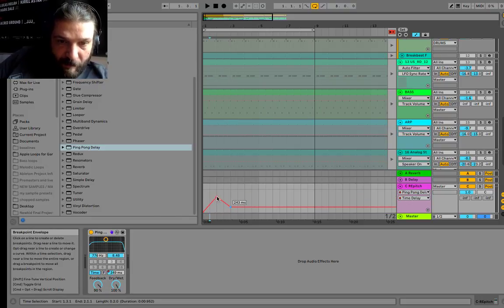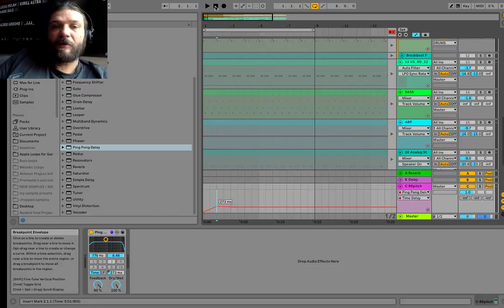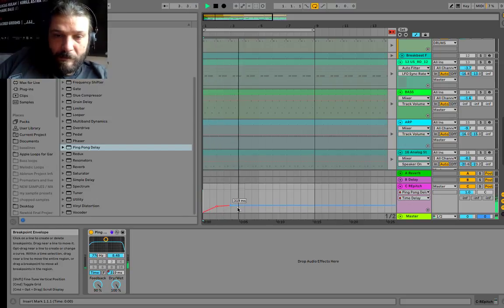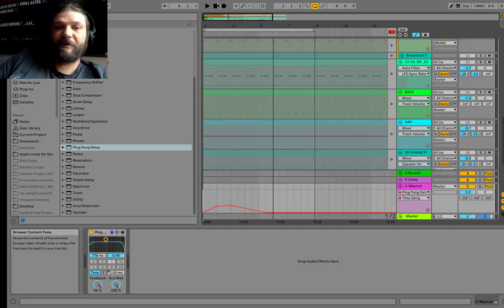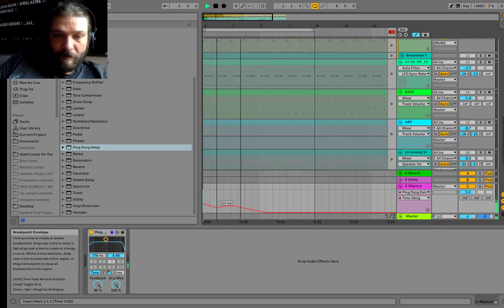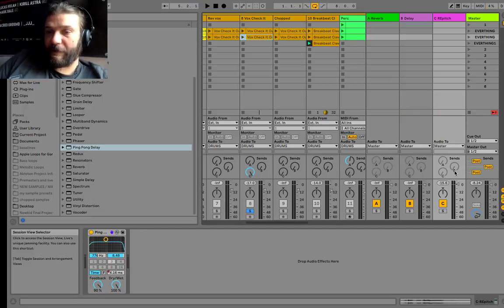That's a bit too excessive. So now when I press this here, check it out. So you get that kind of crazy repitch effect of that delay.